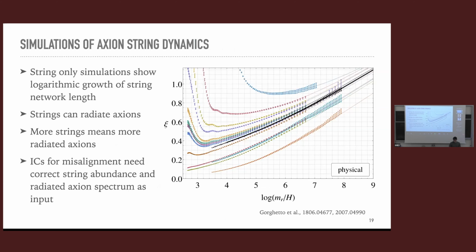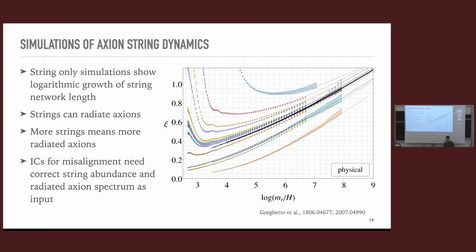So this brings us to some results that are found by Marco Gorghetto, Giovanni Villadoro and Ed Hardy, who found that if you measure the string length per unit volume in your simulation, that quantity appears to be growing. You might not have expected that, and prior to these findings, the generic expectation is that you'd always have about one string per Hubble. So now that you see that this quantity is growing, this is even more hints of dynamics that are evolving with time, and that you would see have larger and larger effects as you realize a more accurate hierarchy between PQ and QCD in your simulations.